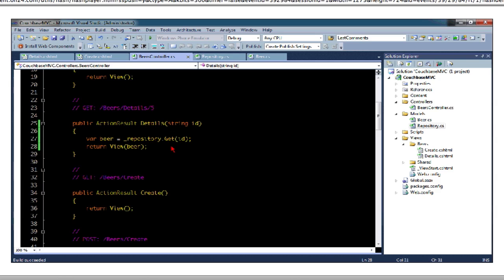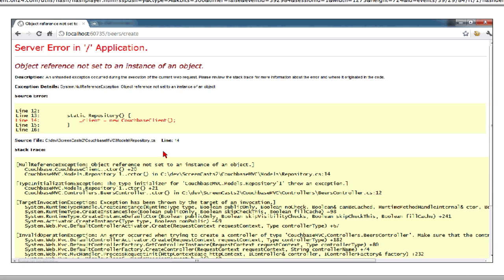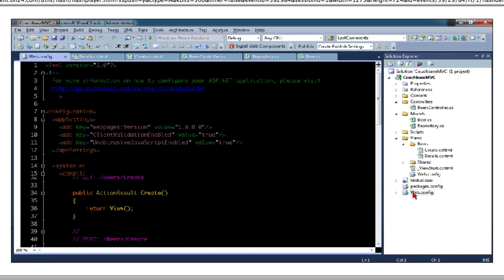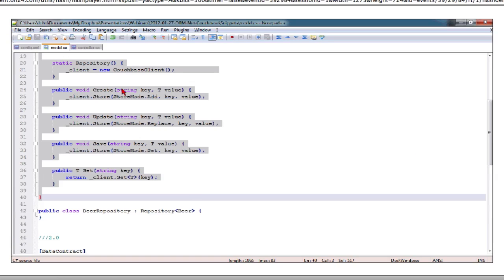And then pass that beer to the template. Because remember, our details view is bound to a beer instance. So our template expects us to pass back a model of type beer, so our beers controller will provide that here. So now if I compile this, go back to Chrome, I can create an instance of a beer. If I create this and I did everything correctly, we should redirect to the details page.